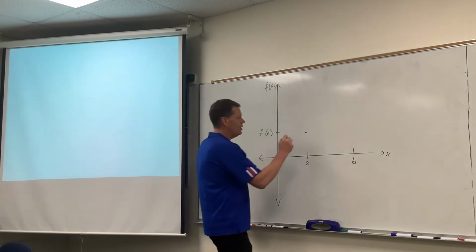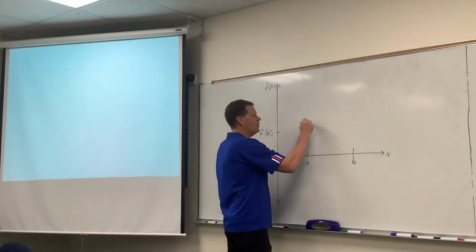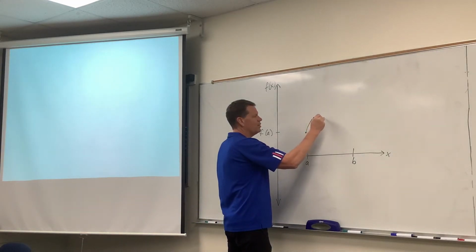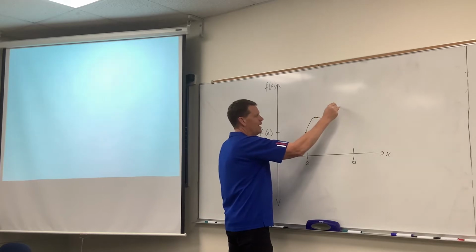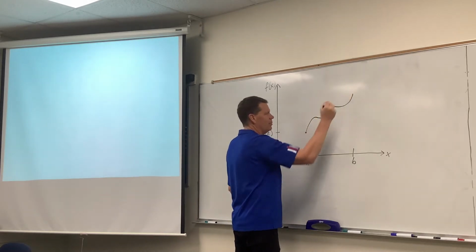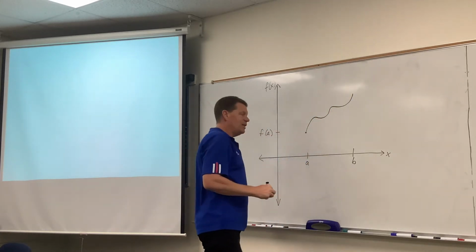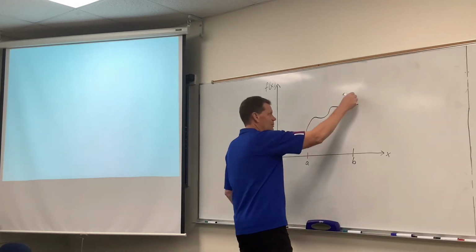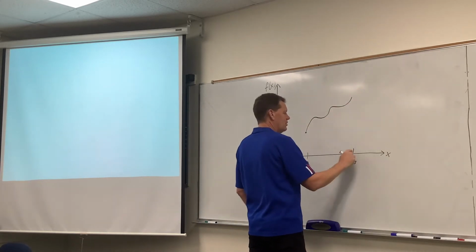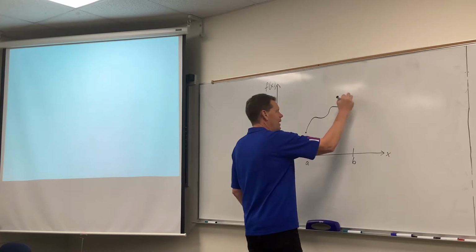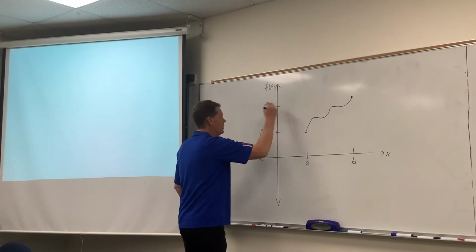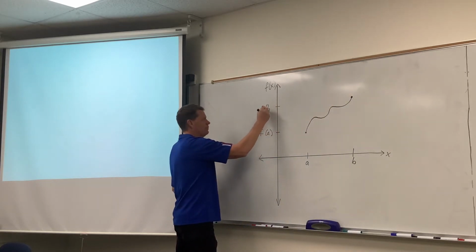Burlingame. So as you left Auburn, you sped up, and then you had to slow down, and then you sped up again, and then you slowed down. So the point is you probably did not drive the same speed the entire time. You had some times when you sped up and slowed down until you finally get to Burlingame, and this over here would be called f of B, wouldn't it?